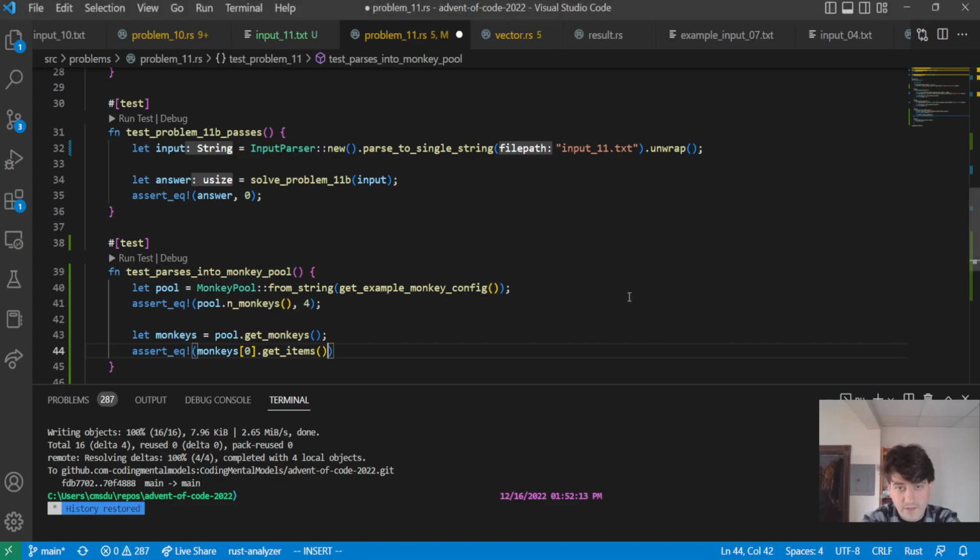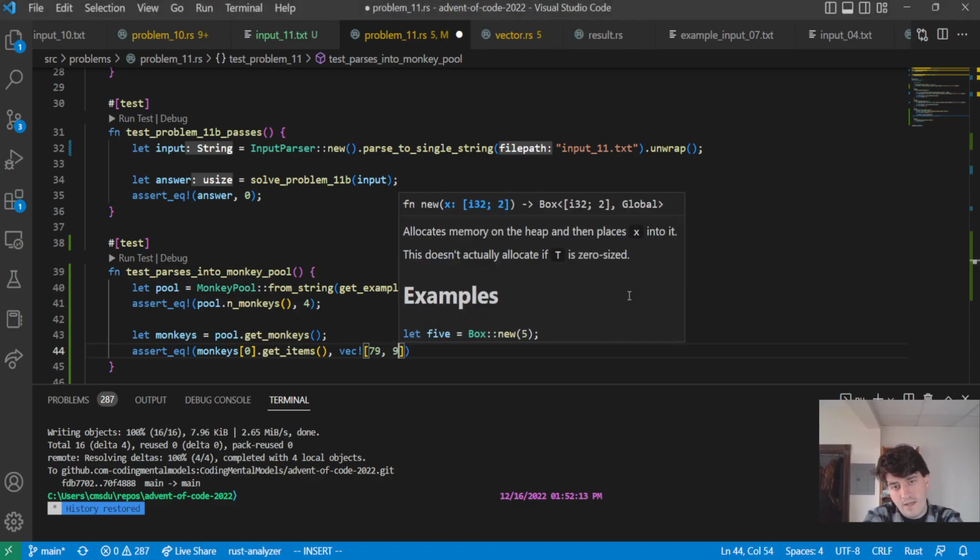The worry level of each item. I'm okay with indexing things by the worry level of each item, I guess. 998.